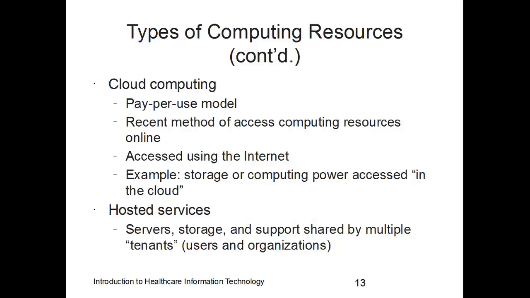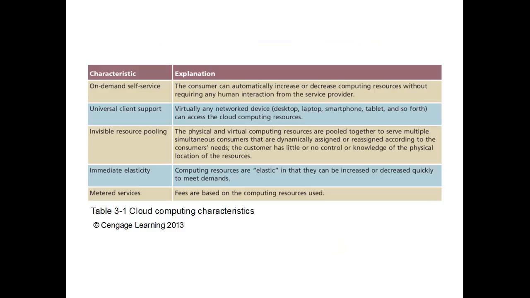Cloud computing, this is a pay-per-use model, and it's a recent method of accessing computing resources online, and these are all accessed by using the internet. An example of this would be the storage or computing power is accessed in the cloud. That's what that is a reference to. Hosted services is where you have servers and storage and support that is shared by multiple tenants, such as users or organizations. On this table, we have some characteristics of cloud computing.